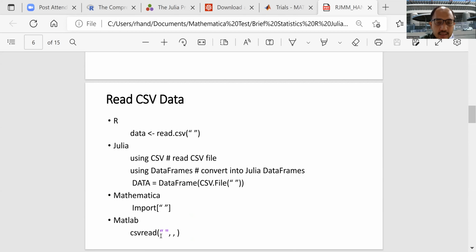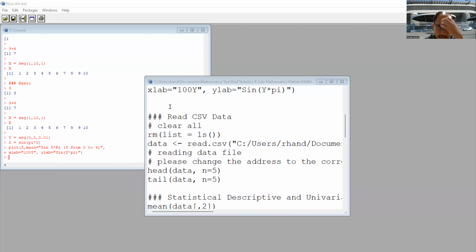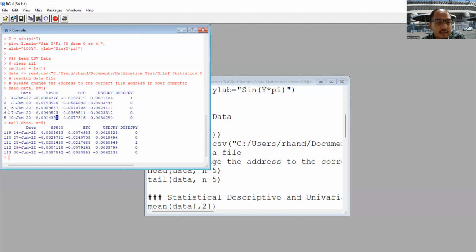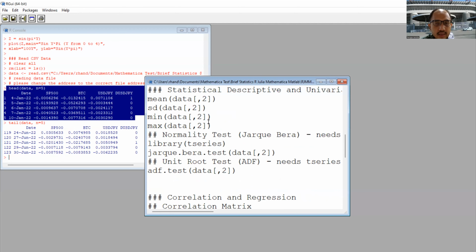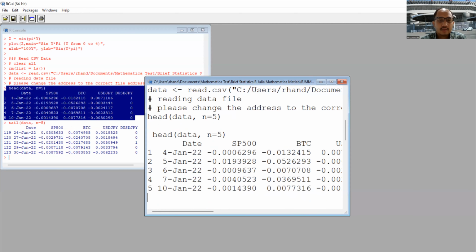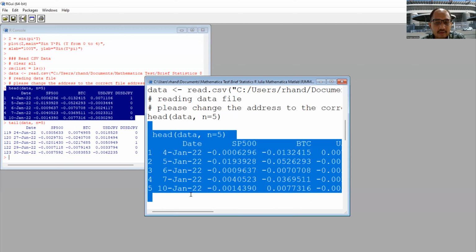Similar with MATLAB, but in the CSV read, there is a note here. Once you click this one, it must be active, and then you need to eliminate the header and keep only numerics. So that's the way. Let's go one by one. In R, you need to go quickly here. Okay, so let's clear it. Then if you can read it, and I can see the header, you will see the head. The output will be something like this. It will show the date and then USD and so on.